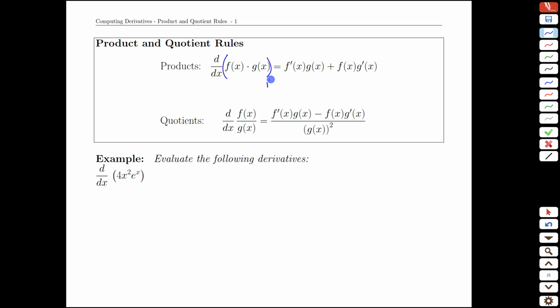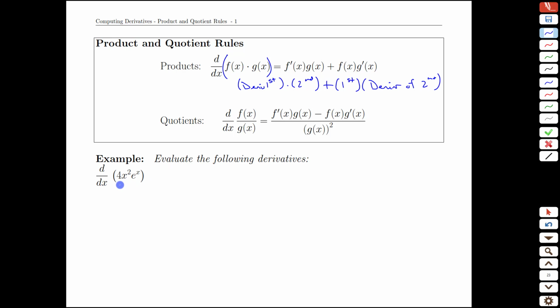Instead, we have this rule that comes from the definition being applied carefully, but it's easier to remember as a mnemonic. It's the derivative of the first function, so we have an f and a g. Let's call the f the first function. The derivative of the first function times the second, plus this first function by itself times the derivative of the second. So each function will be differentiated. In the first term, we take the derivative of the first function. In the second term, we take the derivative of the second function, but it also comes partnered with the original matching function without a derivative.